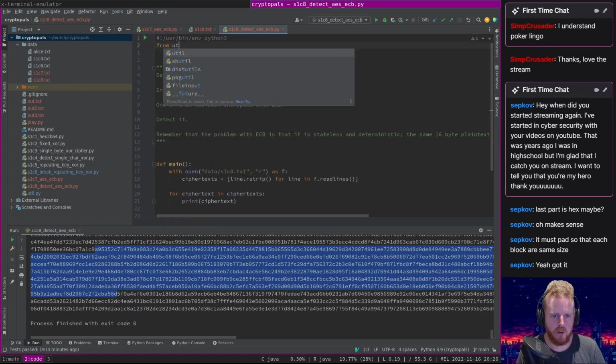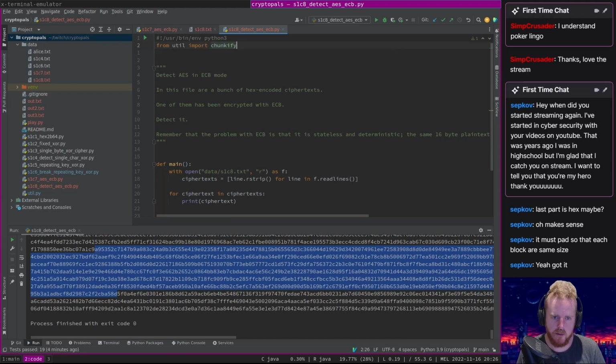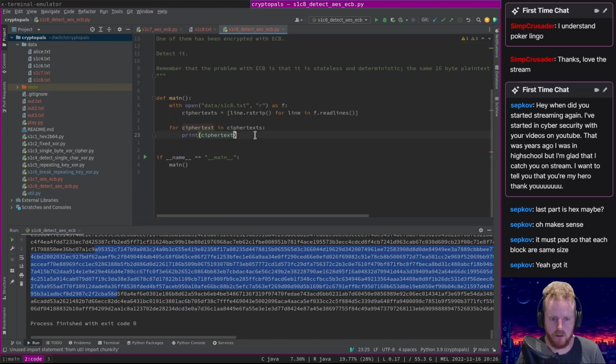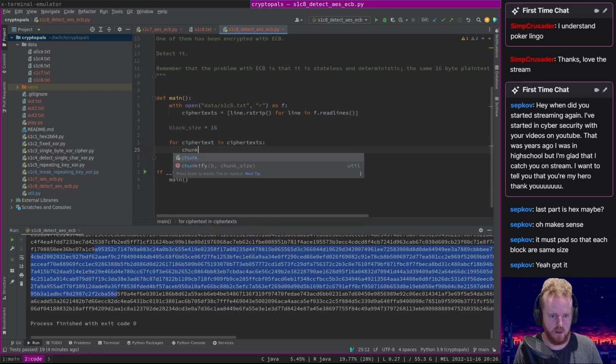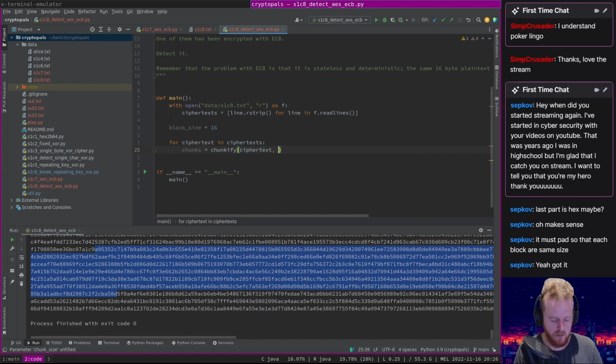First thing we do, from utilities, import the chunkify function, so we can chunk these up. Block size is 128 bits, which is 16 bytes. So for ciphertext in ciphertexts, chunks equals chunkify the ciphertext into block size blocks.